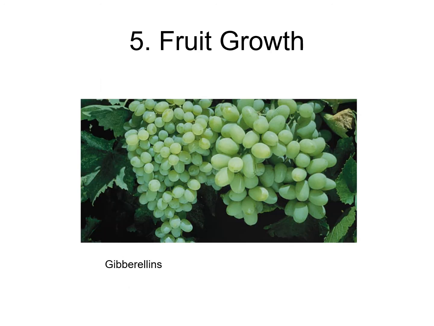So not only is the final ripening of fruit hormonally induced, but the actual proliferation of the ovary tissue is under the influence of hormones. There's a group of hormones called gibberellins. Here, this farmer sprayed the bunch of grapes on the right side with gibberellins, and look how big they got. It induced hypertrophy of the ovary cells to make the fruit bigger.